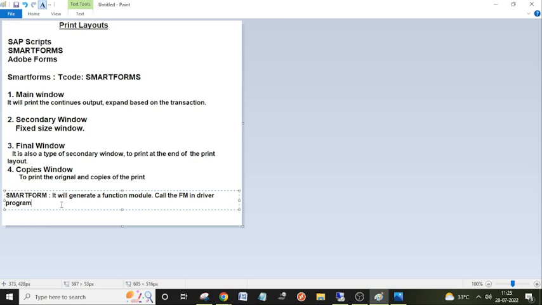For example, if you take a print of sales order data smart form for a specific customer, what do you need to print on the sales order print layout? Customer details. From where can you select the customer details? Customer name and all, KNA1, right? Customer master. In the VBAK table, what is VBAK? Sales order header data, right?